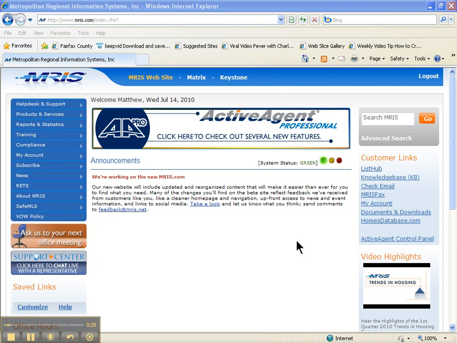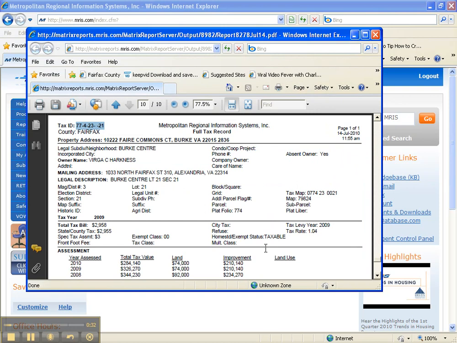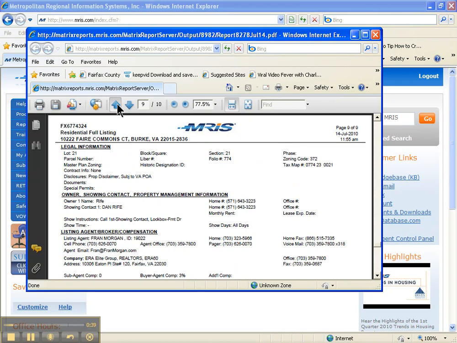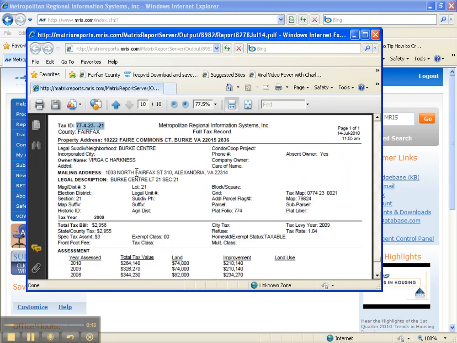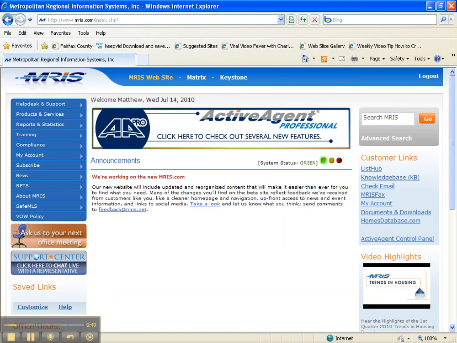One thing that I've done is I've gone through ahead of time and I've pulled, at the very least, the tax record for the property that we want to put in. So I've logged onto MRIS and pulled the tax record. In this case, there were also actually some old listings for the property, so I've pulled those as well. There are videos on how to do each of these things, so if you need to learn how to do those, watch the videos, but I've pulled that in preparation.